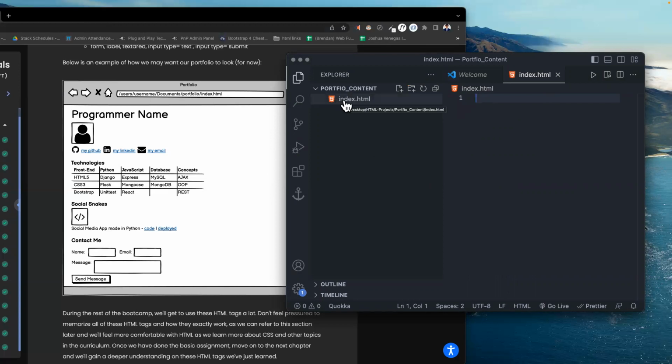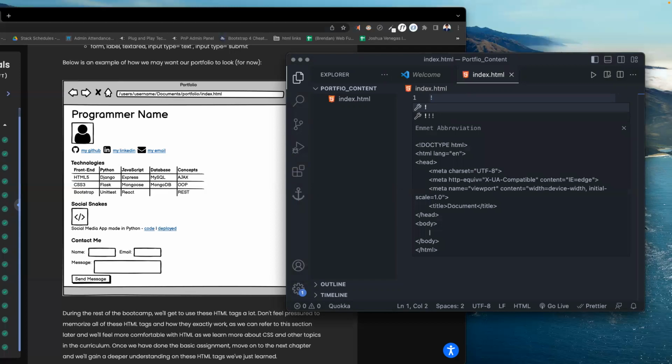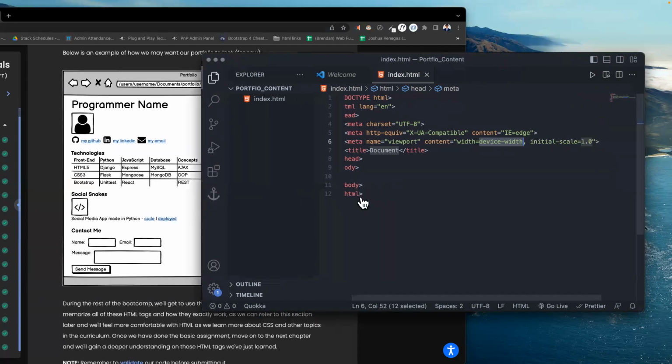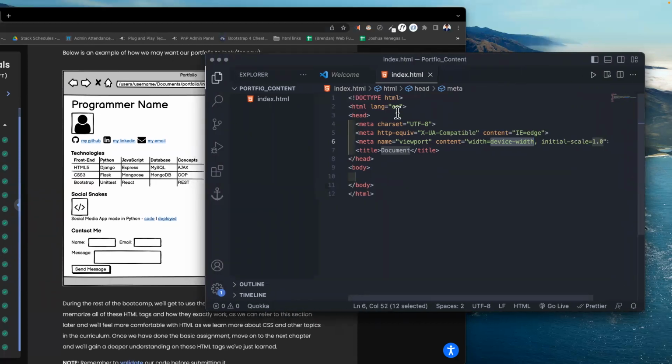The reason we call this index.html is because if you have multiple HTML files in the same folder, the index is going to be loaded first. So we'll do the exclamation mark, enter, and here we have the boilerplate.